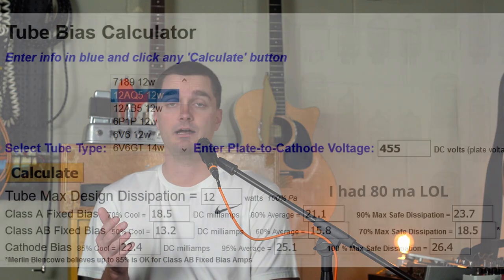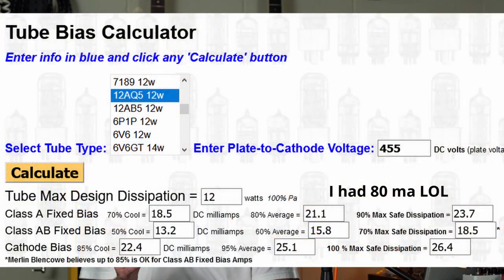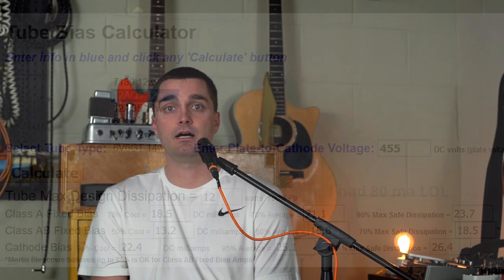It's an awesome website to determine bias, but you just plug in your tubes, which I've got JJ EL84s for about 12 watts. You plug in your plate voltage, which was in my case really, really high. And then you plug in your current, and that gives you your wattage. And I was probably pushing about 30 to 35 watts per tube, where you're looking for about 12. So it was just way, way too high.